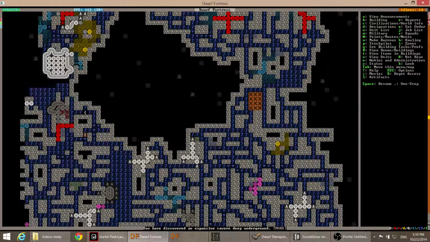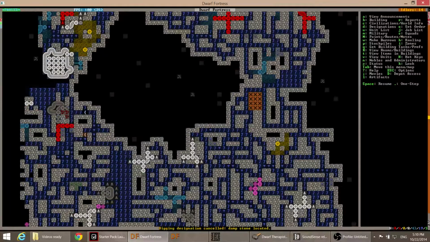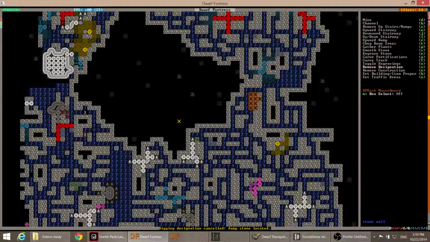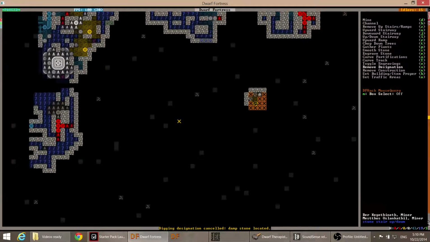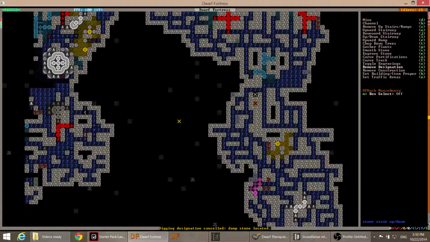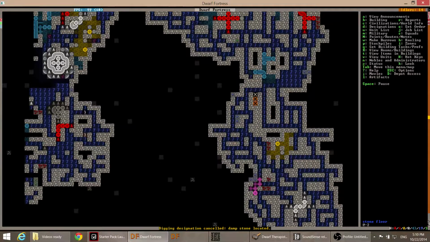So, you're digging through here of all places. Well, that's a crappy place for a stairway. Wait, let us, for the sake of argument, say that we don't want to dig through all of this, and that we just want to set ourselves up like so.